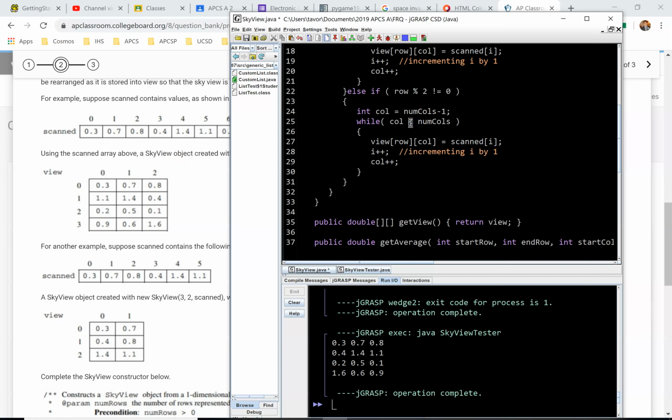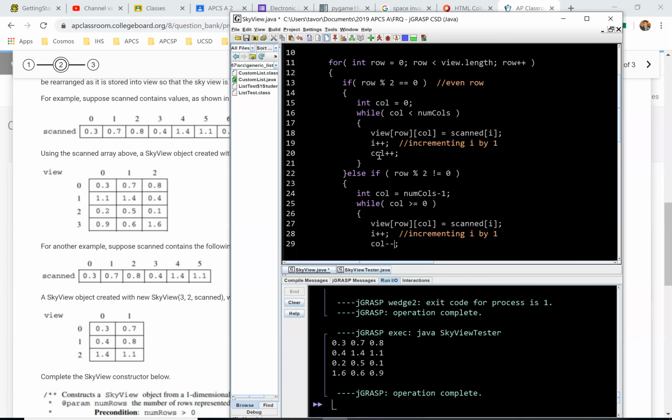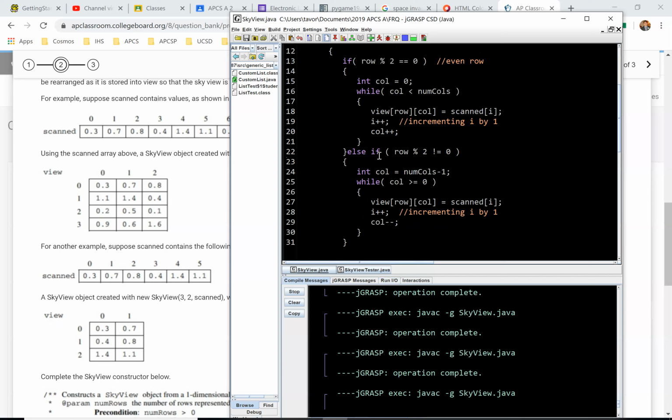The last value that I want for the column is 0. And I want this to stay the same, but instead of adding 1 to column, I'm going to subtract 1 from column. I still want to add 1 to scanned. I think that might be it. I don't know. Let's compile and run.